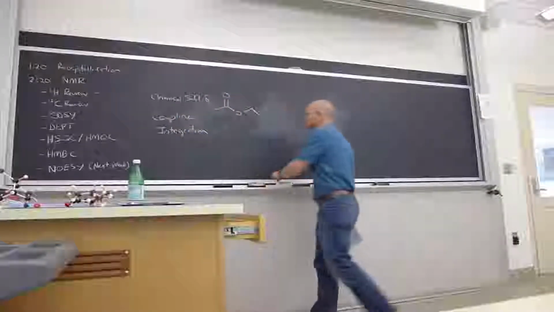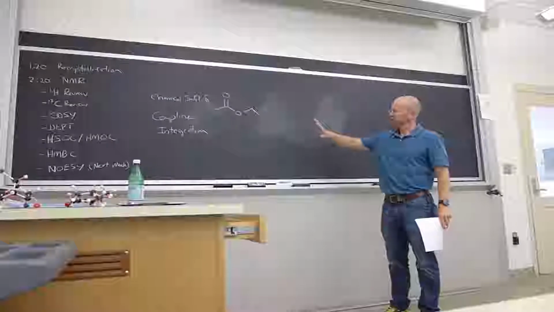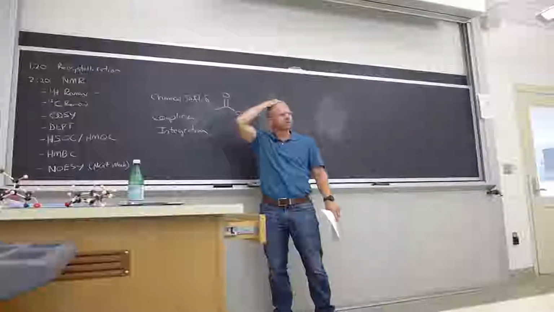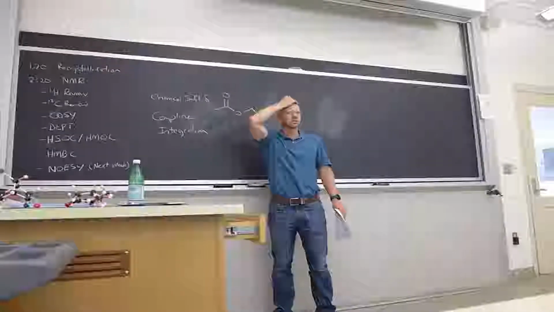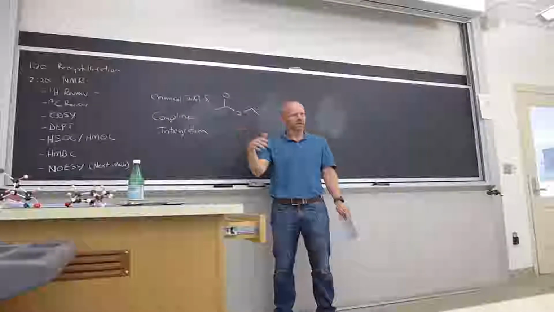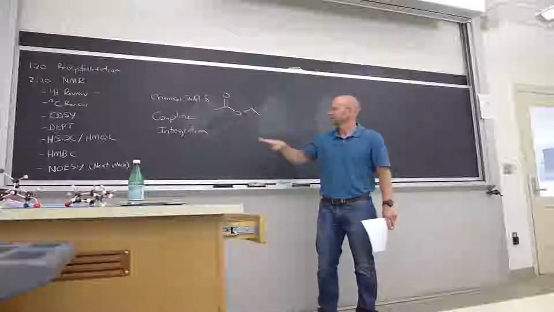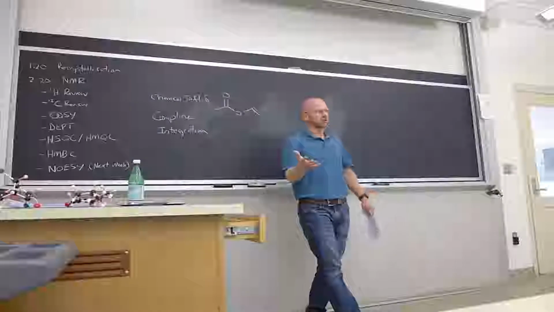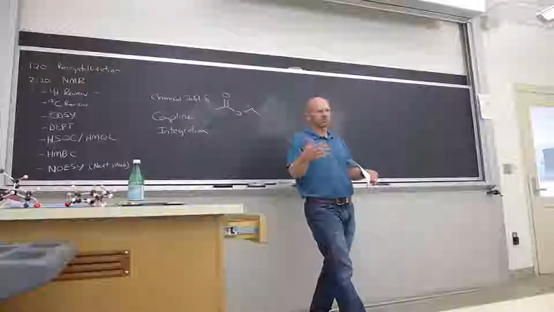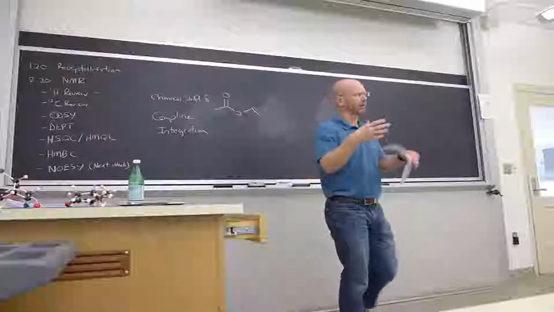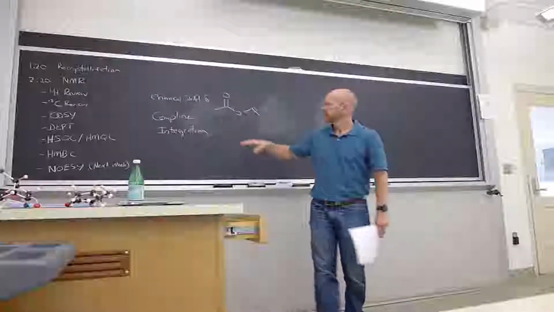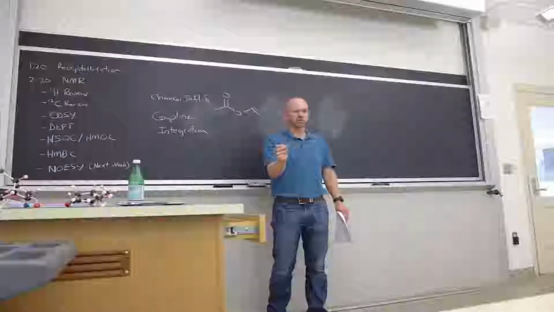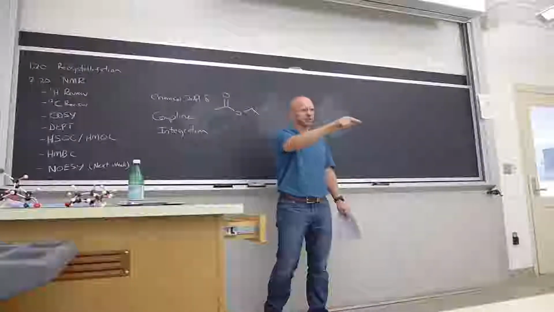Okay, so let's talk about each of those separately. Just in general terms, what determines the chemical shift of a proton? Shielding and deshielding. There are other artifacts like diamagnetic anisotropy and things like that. But the chemical shift of a proton relates to where it is in a molecule, and that relates to if there are electron-withdrawing groups around or if there are pi clouds around that have circulating electrons, right? So the chemical shift of a proton group is characteristic of a position in a molecule, and you can look those things up on tables, right?